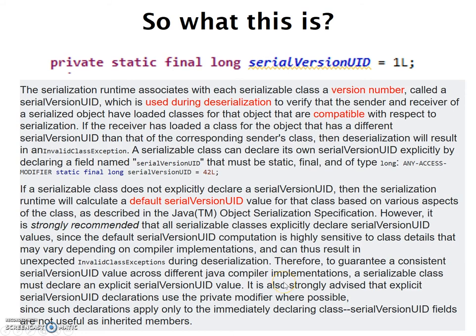There's a lot of other information in here that you might find interesting, but basically the idea is that if there's a serializable class, there has to be a version number, and it's used during deserialization to make sure that the way that it was serialized and the way that it's being deserialized is actually compatible. You have the ability to create your own serial version UID if you want, and so then you would have to identify that on both ends, both in the readObject and the writeObject. If you don't provide one, then you get this default serial version UID, and that's essentially what this is. This is the default ID.